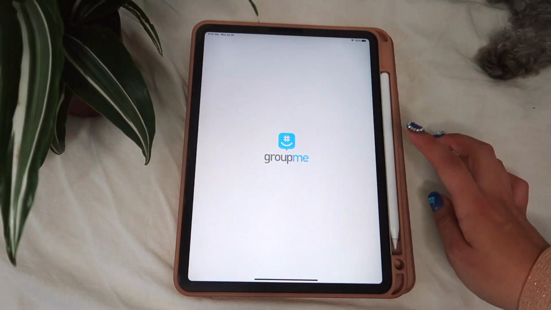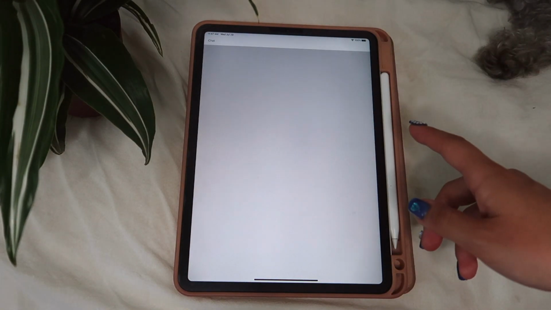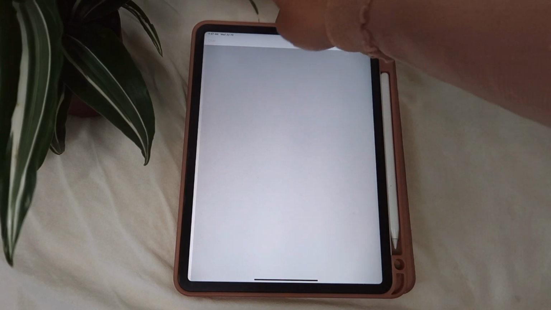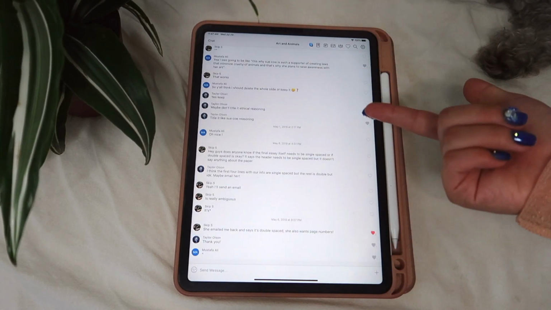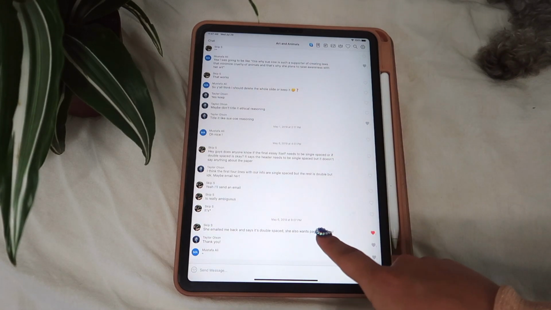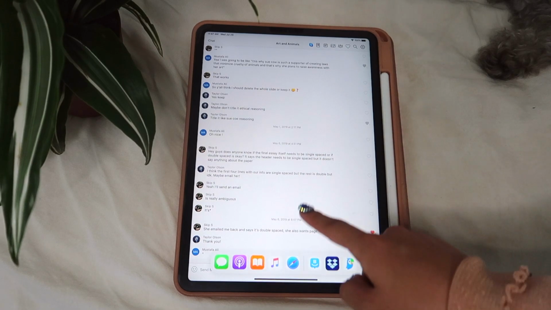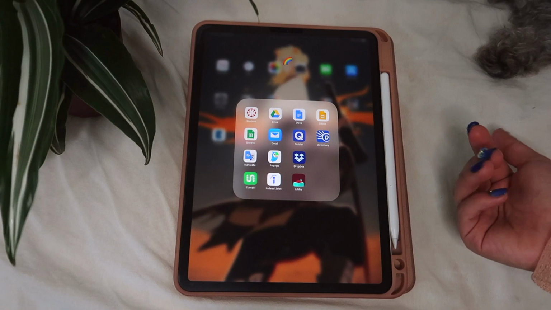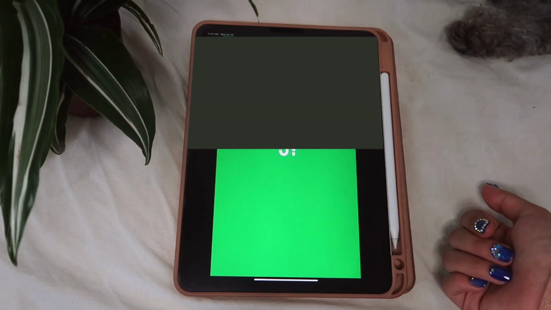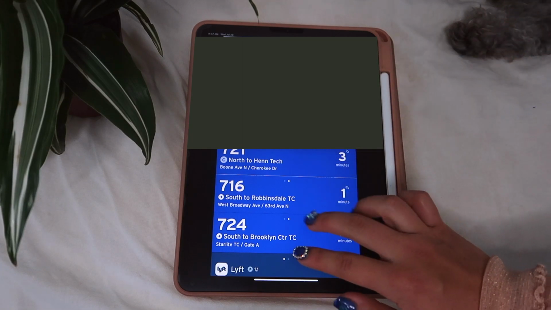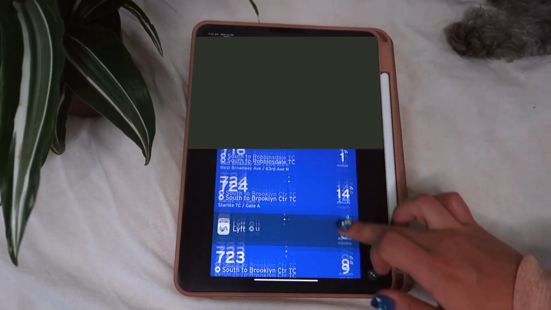And then GroupMe is actually an app. It's a way to talk to your classmates without getting their phone number, their Facebook, their Instagram. And as you can see, I've literally only used it one time, and this was back in 2019. I've only used it once, and so I'm actually going to be deleting it because I just don't need it at all. And then Transit is actually a bus app that I use because I commute using the buses, and so having this is really helpful.